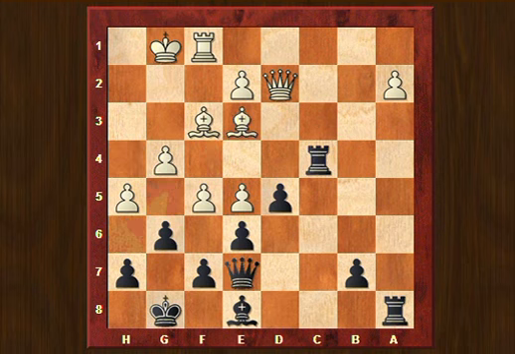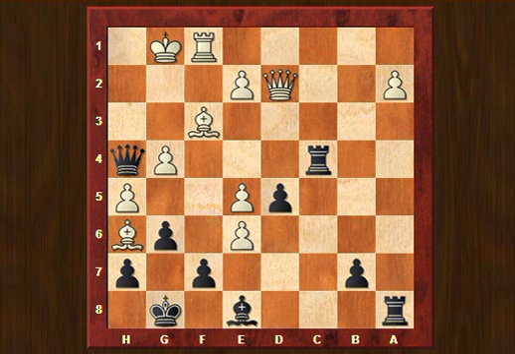Oops, let's go back, not that fast. So, okay, sacrifice of the exchange by white, bishop to h6, and now queen to h4. Take on e6, and then rook to g4, so giving the exchange back and opening all the defense of the white king.